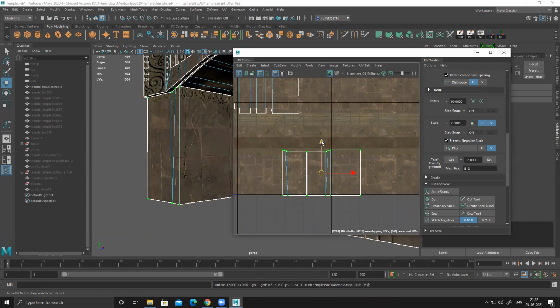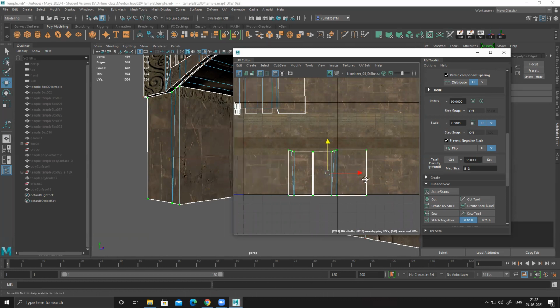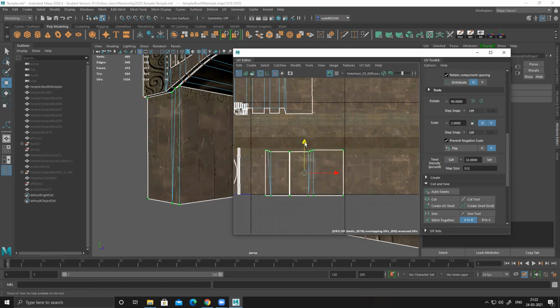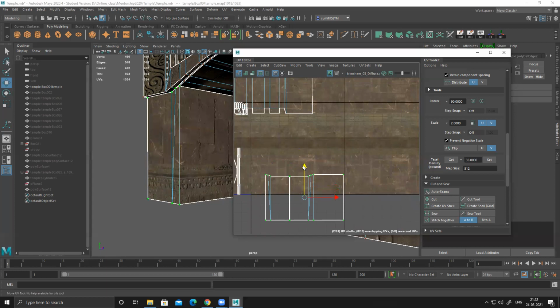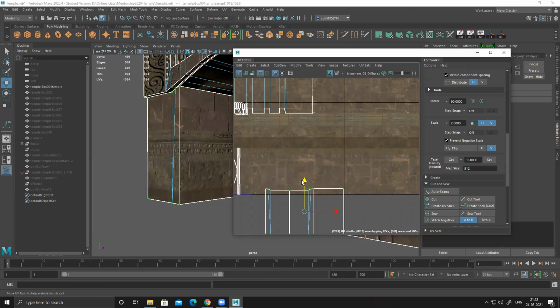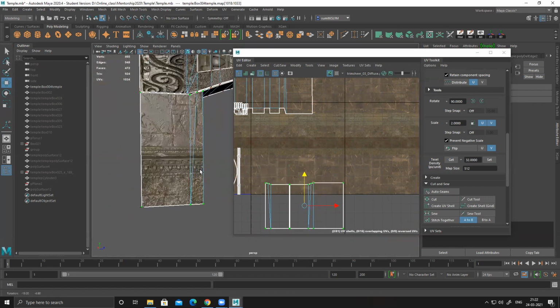Unfold it, perfectly unfolded. You can see base. I can add some design also and make it super clean. Or if I want to add some dirt on the base, I can do it also.